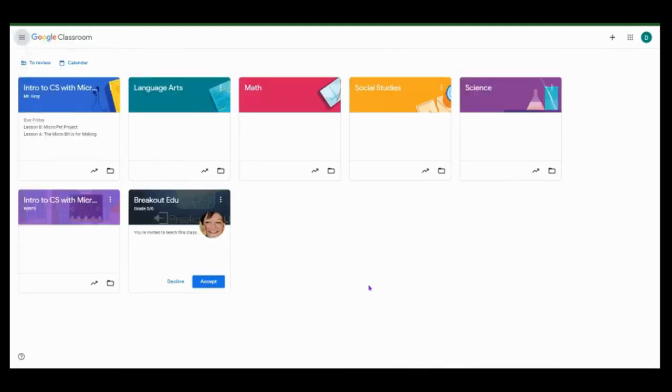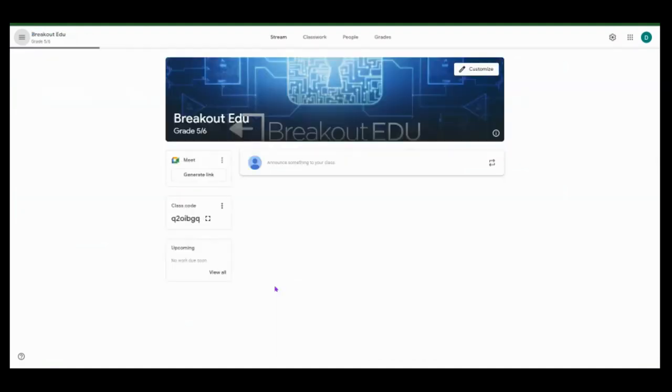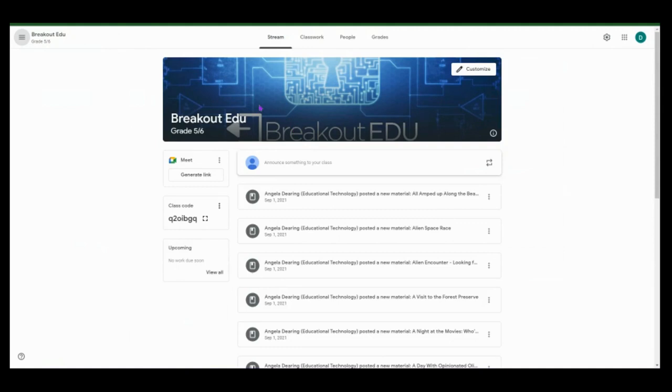So that's that. Now, this one I'll just talk about quickly. I mentioned this is a class that another teacher owns and has invited me to teach. This is actually Dan Gray that we're looking at here. So it's my classroom, and I've invited Dan to be a teacher. When he accepts, he'll have full access to this class. So if you are co-teachers in a classroom with someone else, you both have 100% edit access to everything.